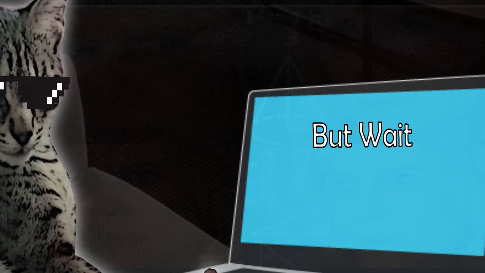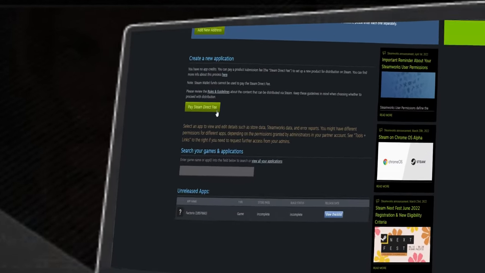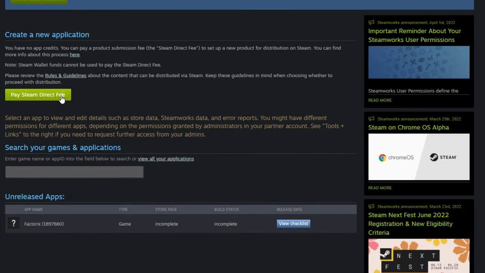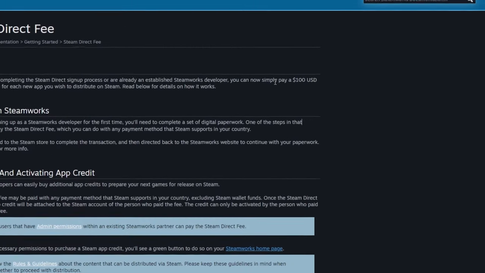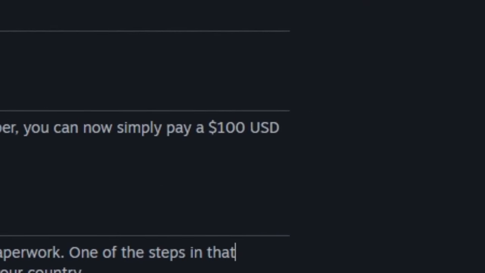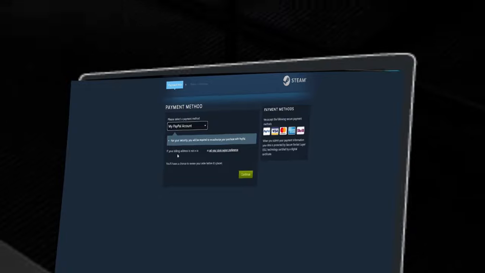But wait. It says here that to add the game you need to pay a fee. Wait, what? What kind of fee? I thought they are only taking 30% of the revenue. Isn't that enough? That's $100 for each game you upload? Well, I guess there's no choice. I'll have to use my holiday PayPal gift card I got last Christmas. So let's pay that damn thing.